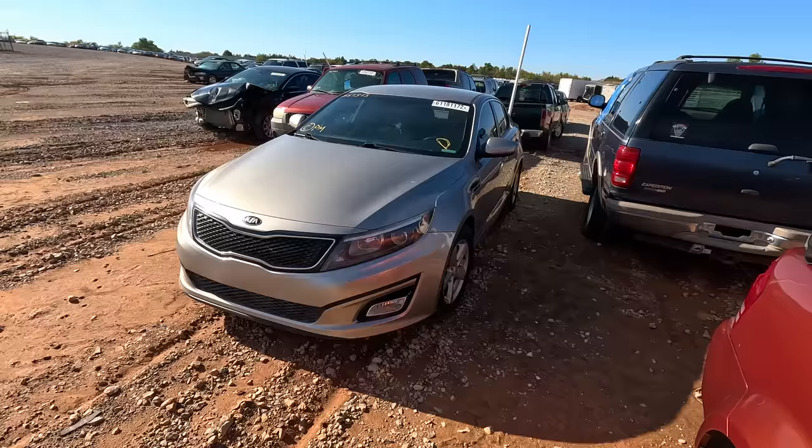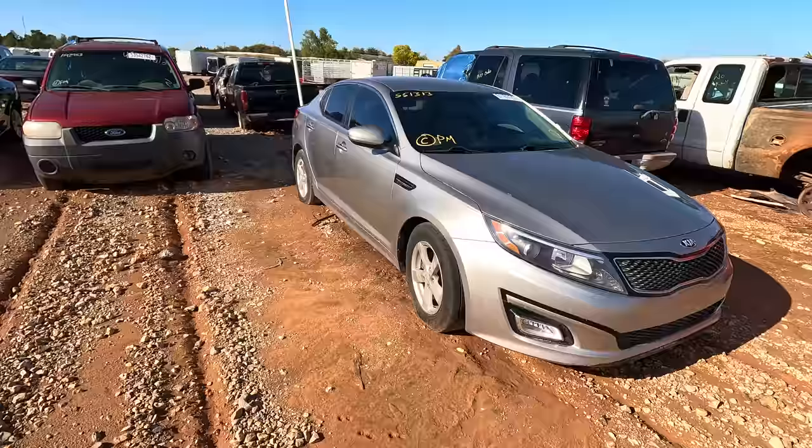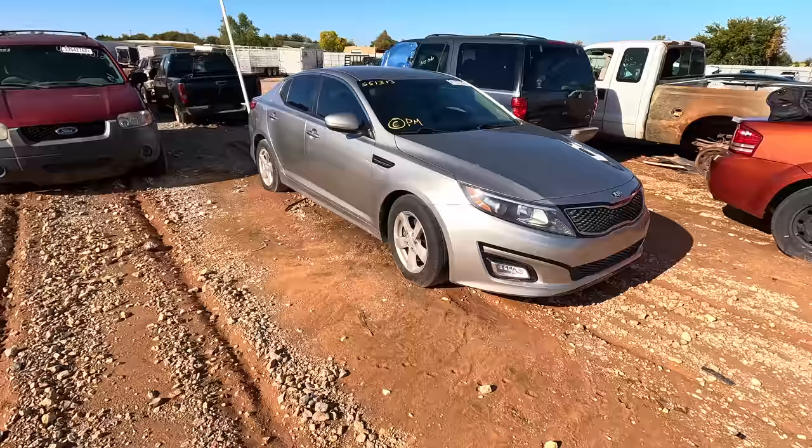Next on my list, how about a 2015 Kia Optima? That's right. We're going to get back into cars now. You guys tired of all the toys and stuff, the trucks and the trailers? Let's do cars. All right. So, 2015 Kia Optima. It says it's a run and drive.